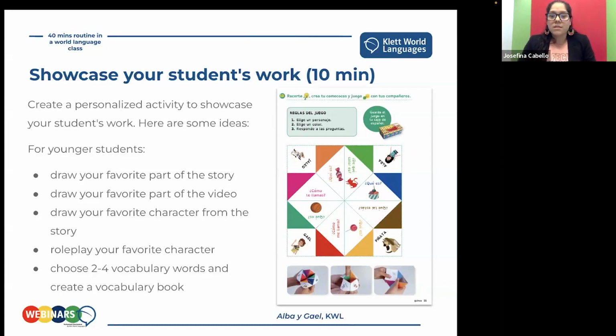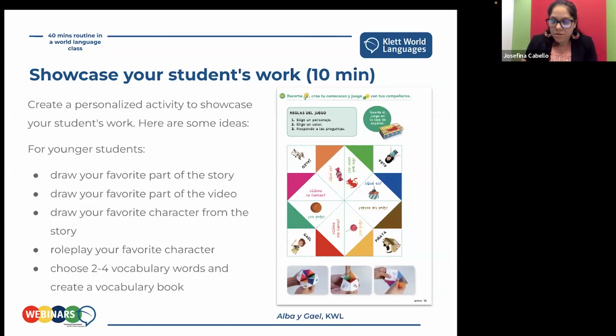Maybe they're not yet ready to write about it, but maybe they can describe it to their friends. If you give them the tools to describe something, they might be able to do it. So it's very important for you to encourage them to do this, encourage them to talk, speaking the target language, presenting to their friends. These are very good projects that you can do at the end of the unit.